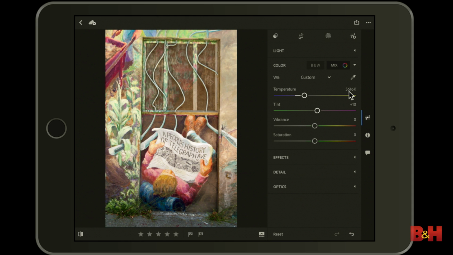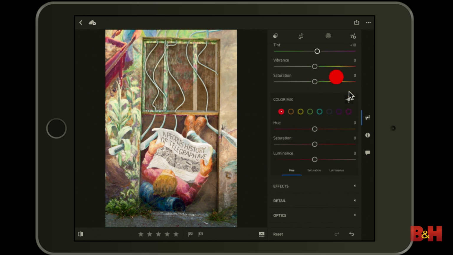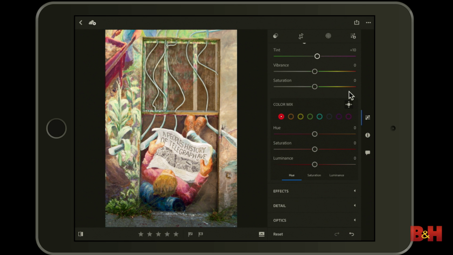Instead of changing everything, I'm going to go up here to this little mix button. Now, for those of you who are used to Lightroom Desktop, this color mix panel that appears ought to be pretty familiar. This is the HSL panel in Lightroom Desktop where we can change the hue, the saturation, or the luminance, the brightness of a color one by one.